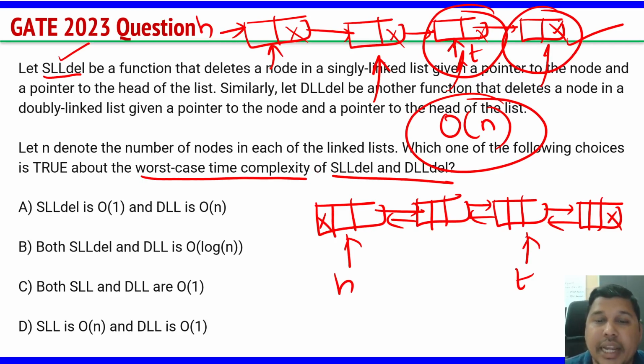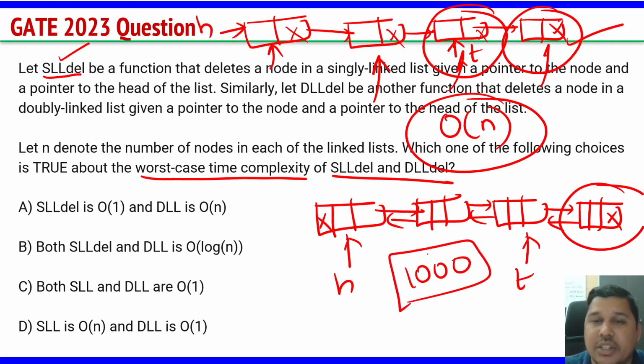Okay, in double linked list you are having 2 pointers next and previous. Okay, so here the double linked list deletion, again suppose I am deleting the last node, even though there are 1000 elements in the double linked list or in single linked list, we have to do traversing, right. But what is the advantage of double linked list? We say we can go front and also come back, we can go forward and also come back.